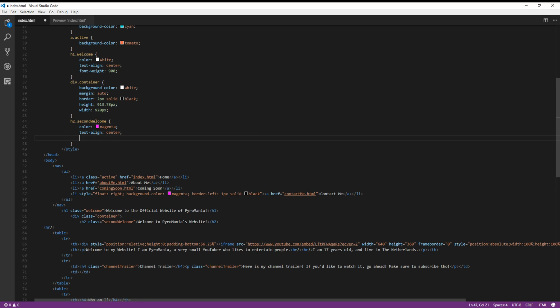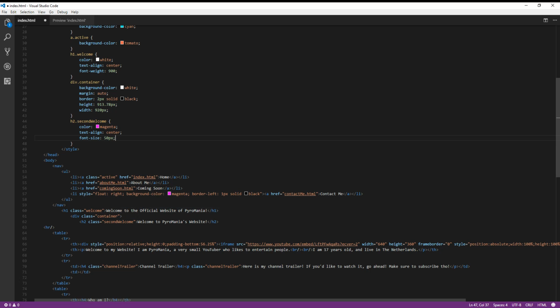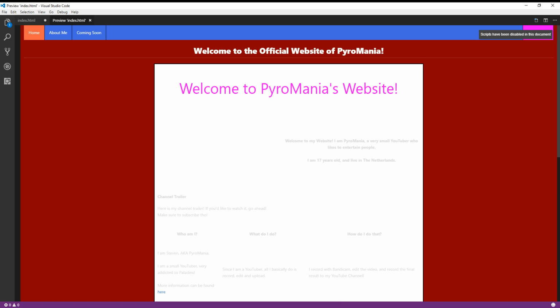And I will need the font size. Font size is to adjust the size of the specific piece of text. So let's go with 15 pixels for this. At least I thought it was 50. Yeah, it was.